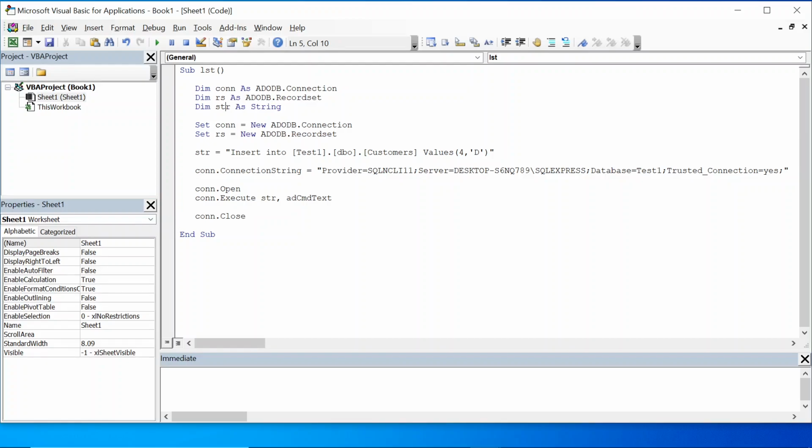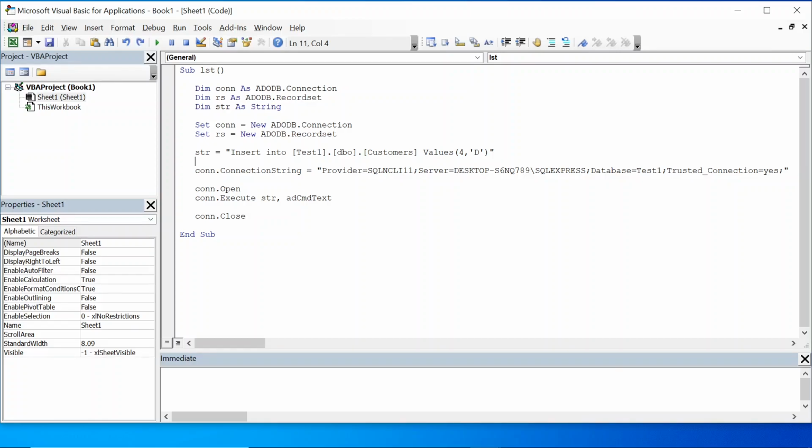We have opened the connection and executed it for this string, which is a SQL inside that, with adCmdText, and we have closed the connection with con.Close. That's how we can use the ADODB connection in VBA to insert a record in the SQL database.